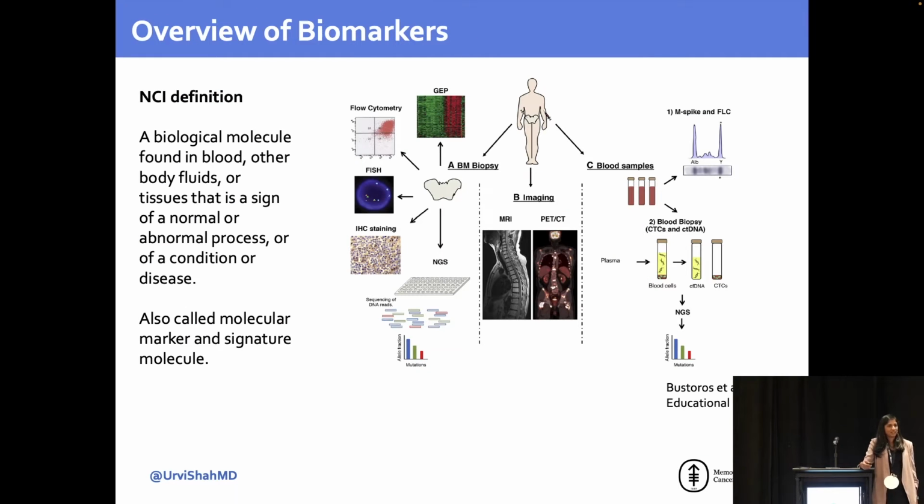I wanted to talk a little bit about what a biomarker is, and why I'm bringing this up is because with MRD you will hear the terms predictive biomarker and prognostic biomarker a lot, and it's important to understand what the difference is. A biomarker is a molecule found in blood or other body fluids and is associated with a condition or disease, and you can follow that to know what the disease is doing. Different kinds of biomarkers would be things like looking at MRD or an imaging study, or the SPEP in the blood with the M spike. So these are different biomarkers.